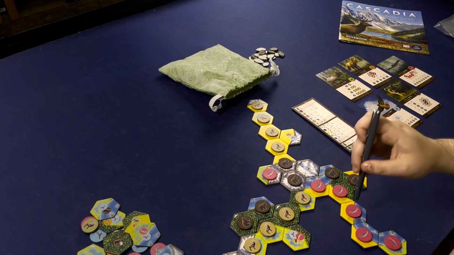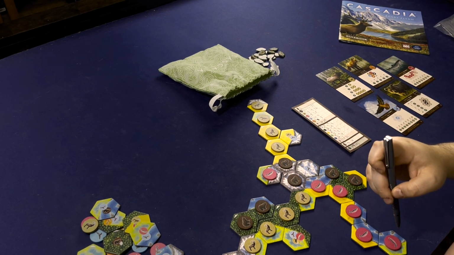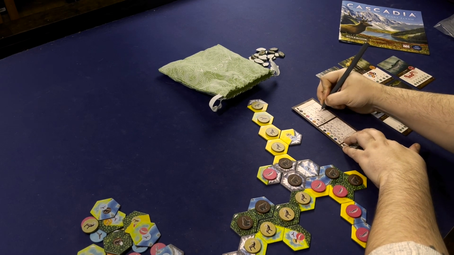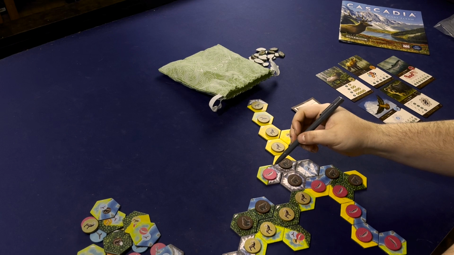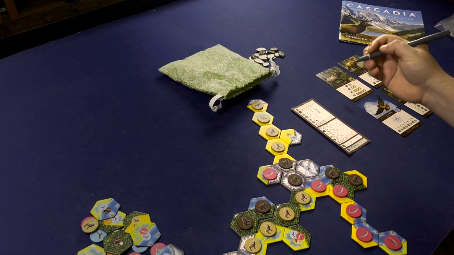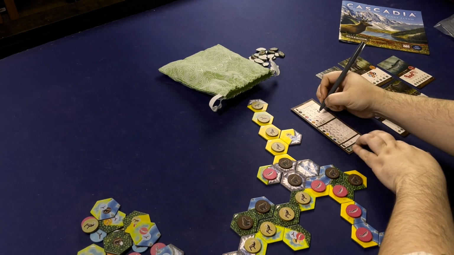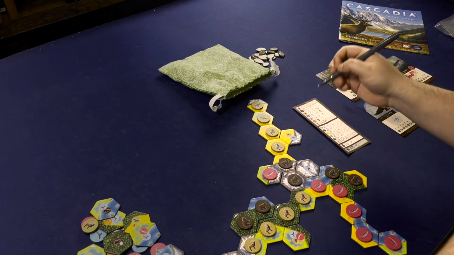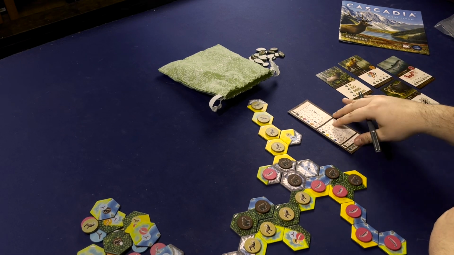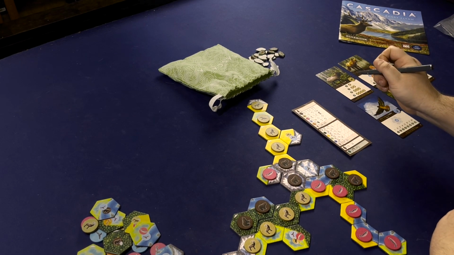I got 1, 2, 3, 4, 5 here, so that is 16 points. And then, whoops, I didn't do more. I got 1 here, which is 2 points, so it's 18 total. Hawks, not a single one, not interested. Fox, not a single one, not interested. Done with it. Don't care about them. It's over.